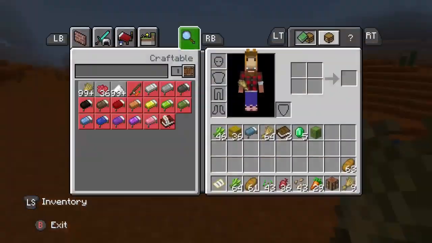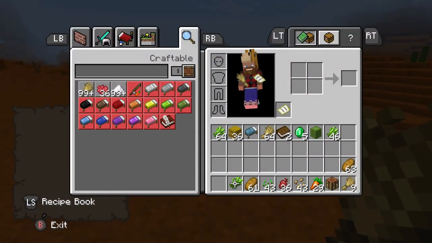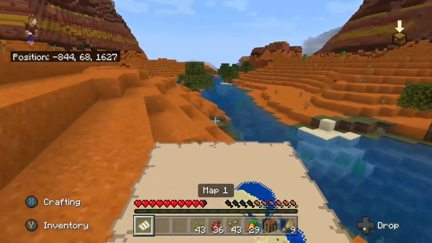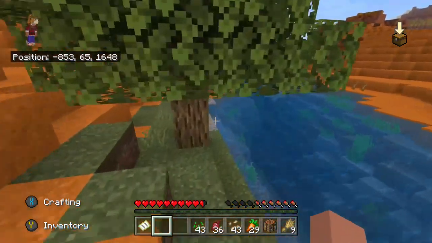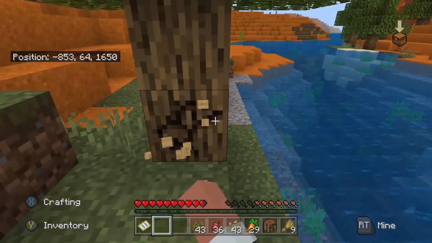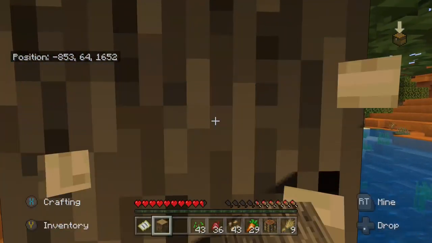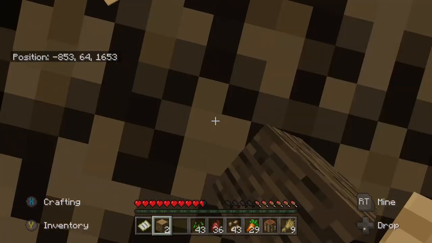Okay, this is interesting. So, we found some trees, which will open up some more things. So, now we can go, obviously, mining. It's about time we acquire the wood.